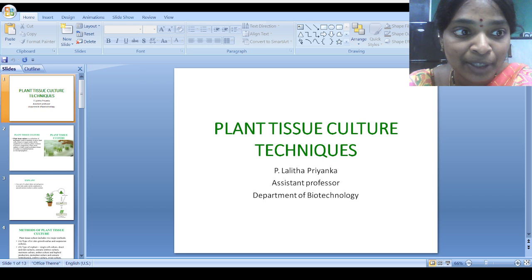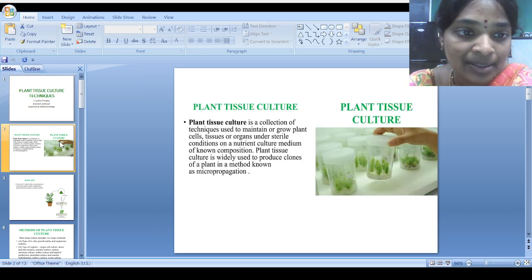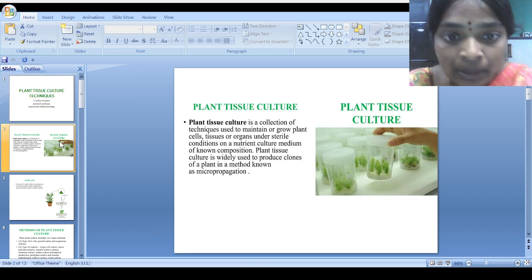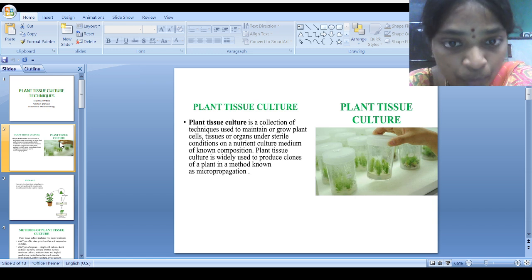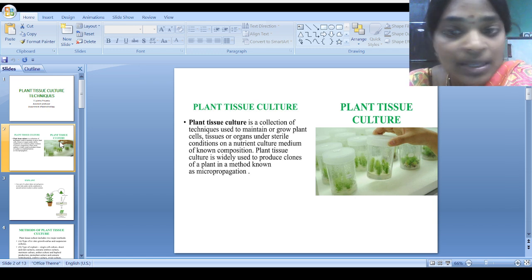So when you talk about plant tissue culture techniques, it completely deals with in vitro cultures, like laboratory cultures. In general, we have a mechanism of growing a plant, for example, sowing a seed in the soil and aiming to germinate it. That is the general criterion in vivo. But in vitro is not that simple. Here it requires aseptic conditions.